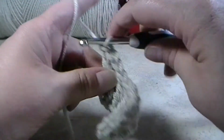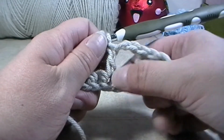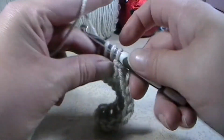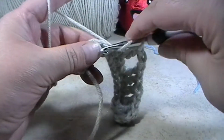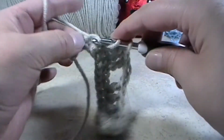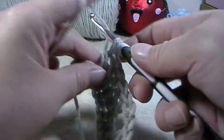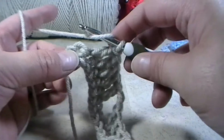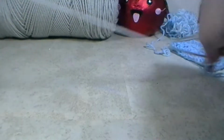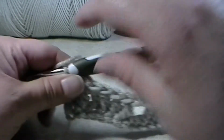Okay, so that was chain 2, skip 2 stitches into the 3rd one, double crochet, and then you'll just double crochet to the end. So I'm just double crocheting all the way to the end, just like this. Sorry, my yarn keeps pulling. Okay, let me grab some more yarn. Okay, and so now this is what you should have so far.